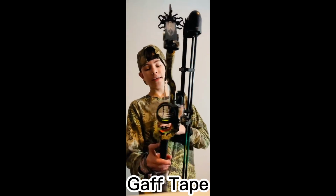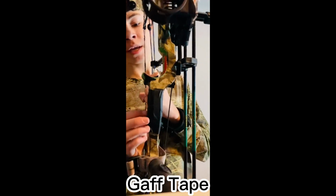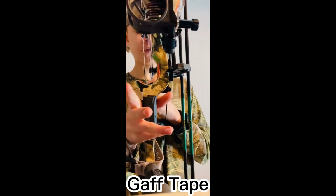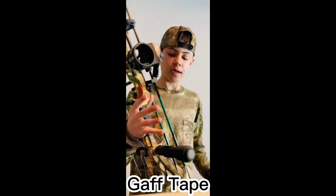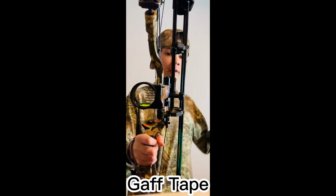The next thing I did was probably the gaff. I put gaff around my grip. It gives me a little bit more grip, and it also saves my hands from the cold aluminum in the morning. It just makes it a lot nicer in the mornings to shoot when you're out there bow hunting and it's cold.